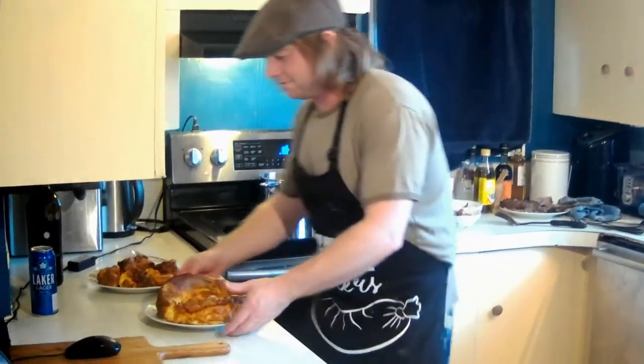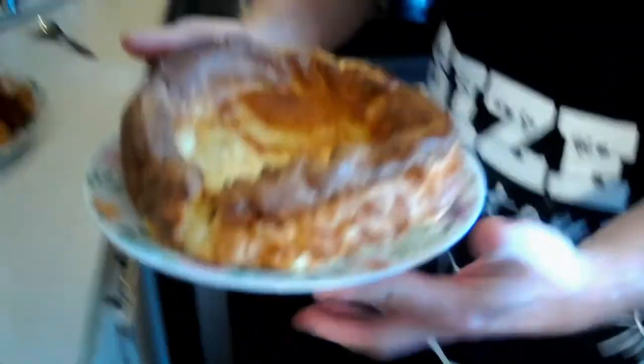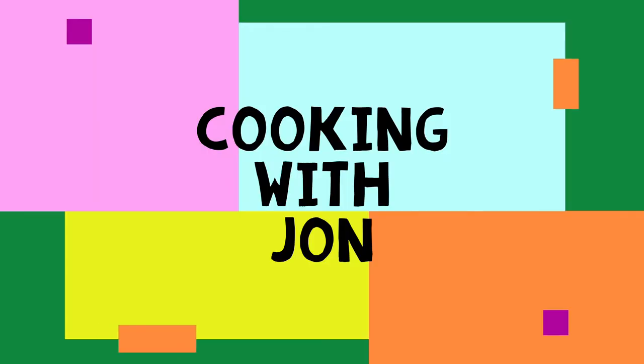Here is my creation. It collapsed a little bit, unfortunately, but it is beautiful. Look at the size of that bad boy. Oh yeah, what a lovely Yorkie. Tonight, we're making Yorkshire puddings.